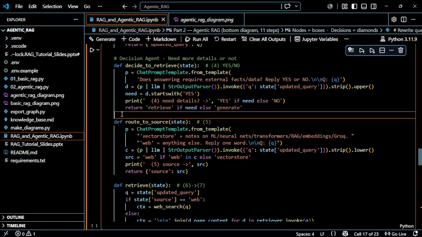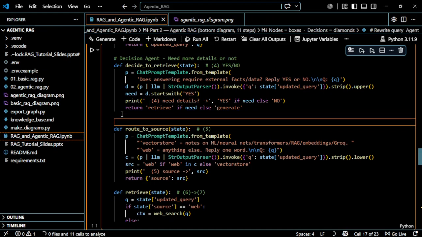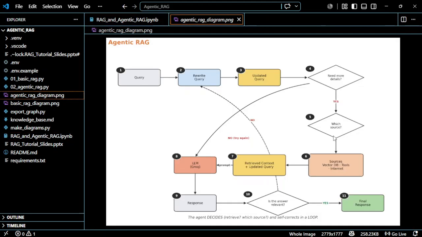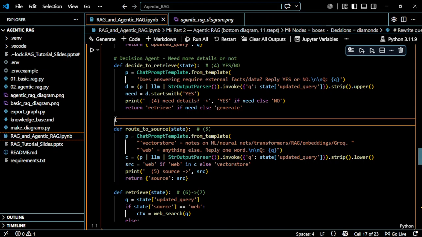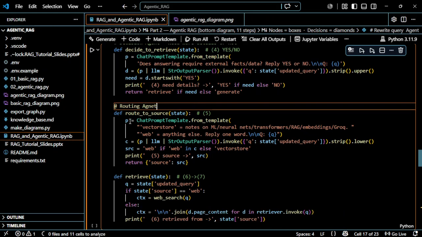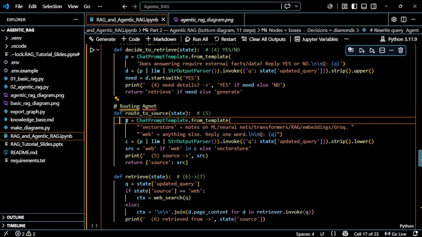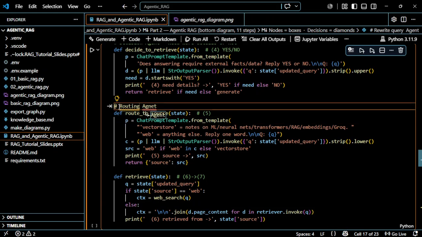Now what is next? Next is route to source. If you look at the diagram, I have route to source. We have to route to the specific source, whether it's a vector database, or tools, or the internet. So this is my routing agent. Again, as this is an agent, I am creating the, sorry, that should be a comment.